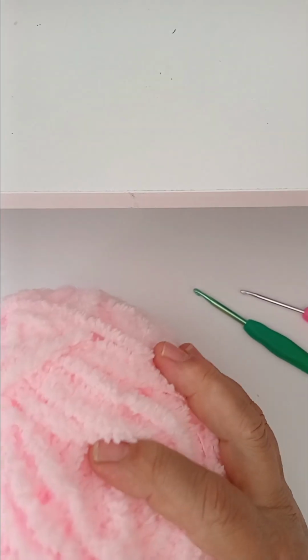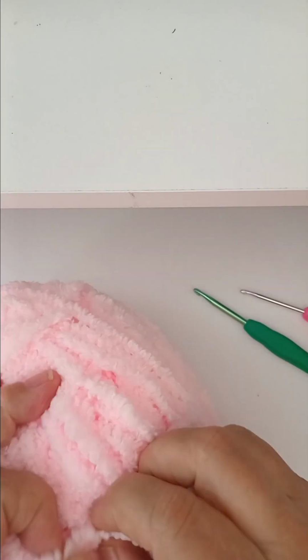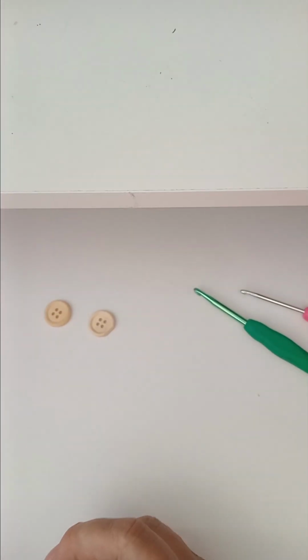And then we're going to use, usually I do Pipsqueak, but I can't get that no more here in Canada at my Michael's. So I got this yarn here that I'm not sure where I got it, but it's similar to Pipsqueak. So we're going to use that.